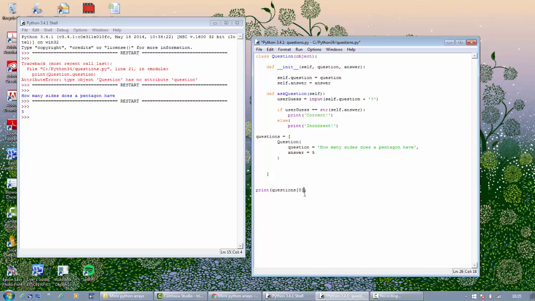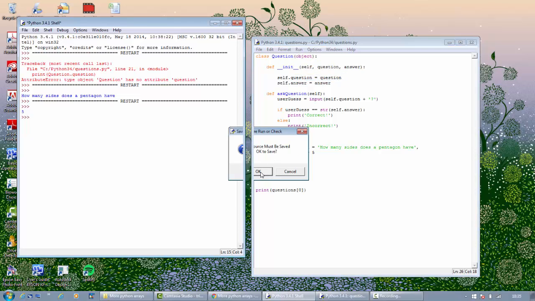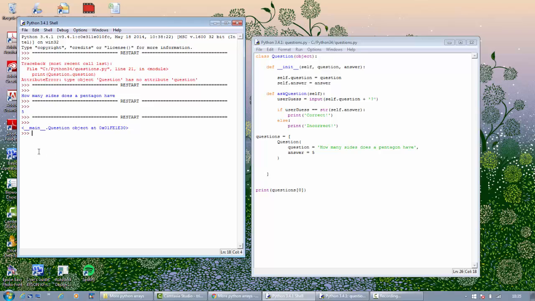So we would just use the index in the array to print out the value. Now if I try to do that, I'm guessing it'll cause us some sort of error here. Yeah, it's saying that I've got a question object, and it's actually trying to print out a reference to that entire object there. But if I want to just access one of the properties within there, I just put a dot and then the name of the property I want to access.